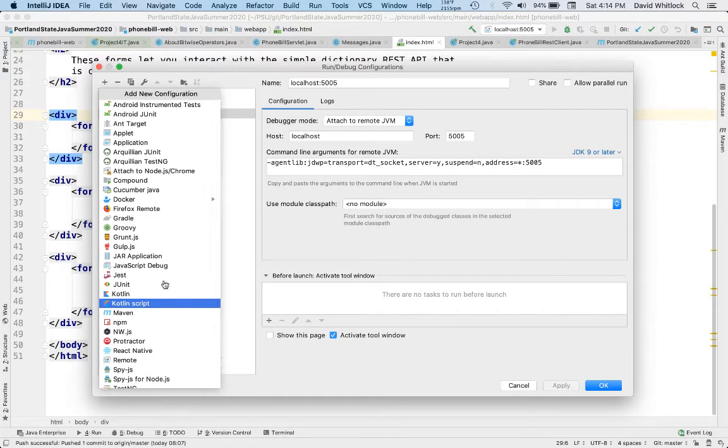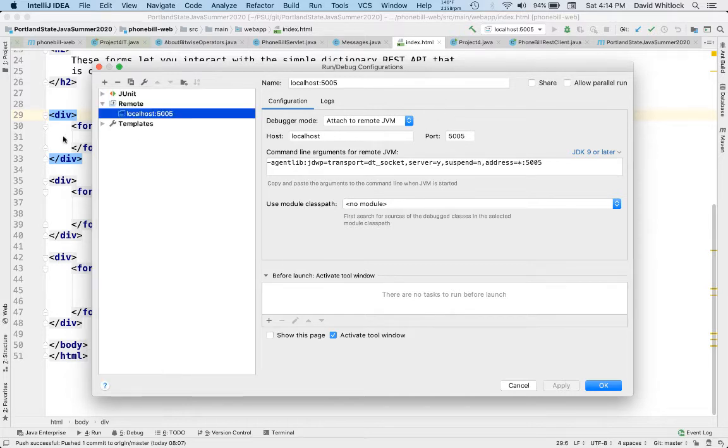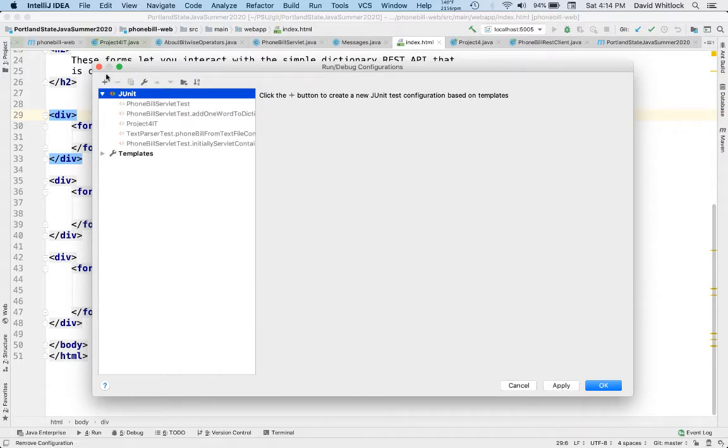But what we want to be able to do is attach to the Jetty process, or attach to the web container. So the web container, it's a JVM, it'll be running. We want to run that in debug mode so that a debugger like IntelliJ can attach to it. And so what you do is you create one of these remote configurations. As a matter of fact, I'll just delete this and start over again so we can all see it.